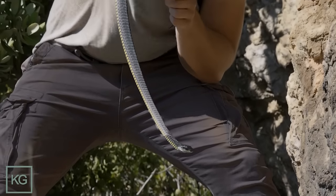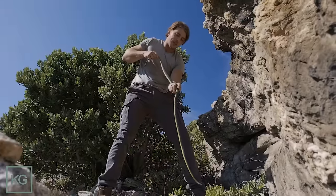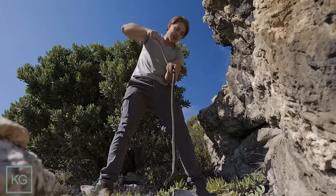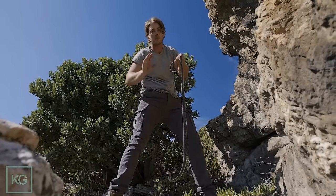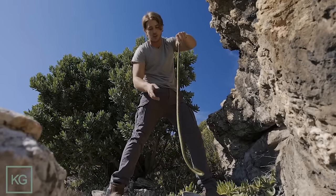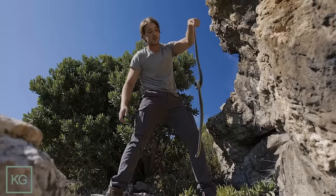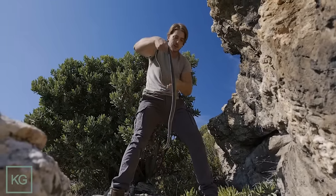I've got a lot of respect for this boomslang. It's quite an old boy. It's definitely probably about an 8 to 10 year old male, looking at the length of the snake. And because it's a colorful black and yellow, the males are black and yellow and the females are more of an olivey brown color. So definitely a male, and he's quite old, and you can see he's quite big, and he's been living out here in the mountains for almost 8 to 10 years. Okay, Boyki, let me try and put you back on the cliff.